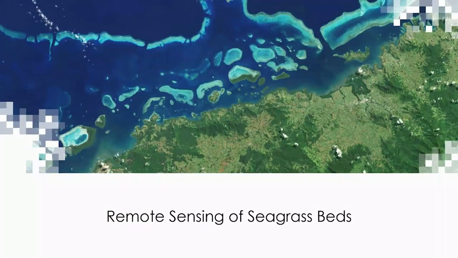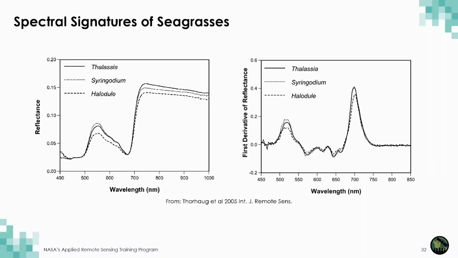Now let's go through some examples of remote sensing applications for SAV monitoring. Spectroradiometry or spectroscopy and passive optical remote sensing generally provides information about the composition of targets based on how they reflect and emit energy. Looking at this figure here, we can talk a little bit about what happens when radiation hits the plant leaf. When the radiation reaches the leaf, it's either absorbed, transmitted, or scattered by the leaf components, primarily the pigments and the cellular structure.